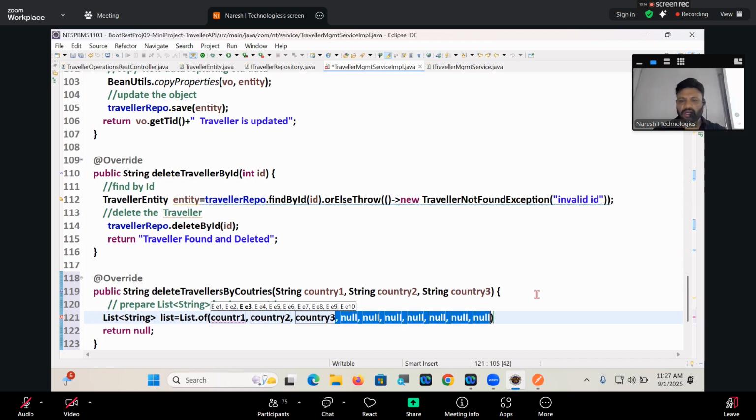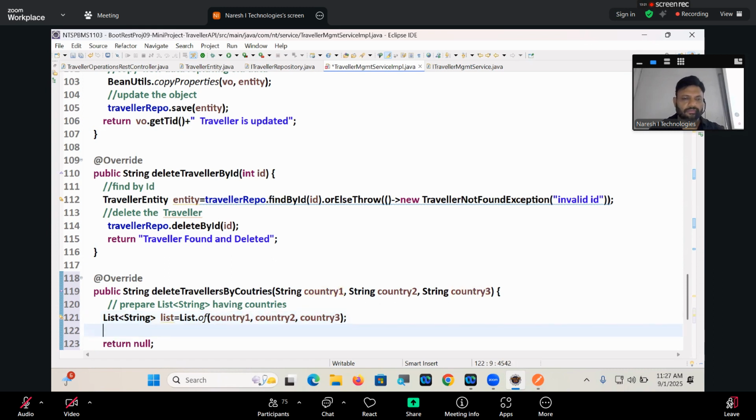Country one, country two, country three. Yeah, next one.